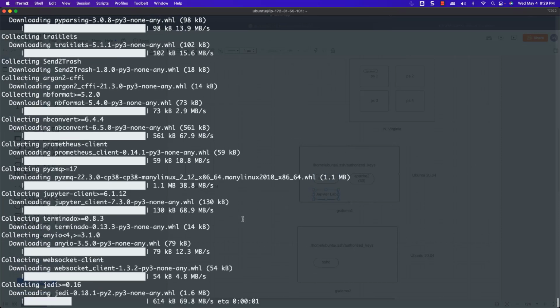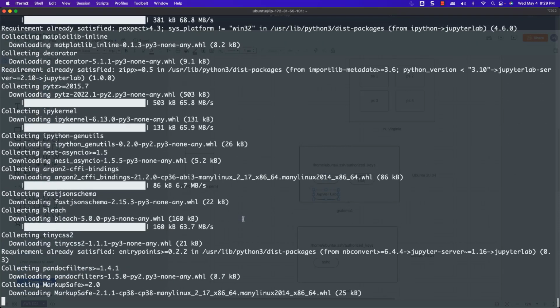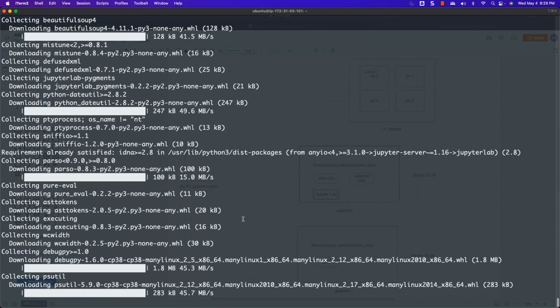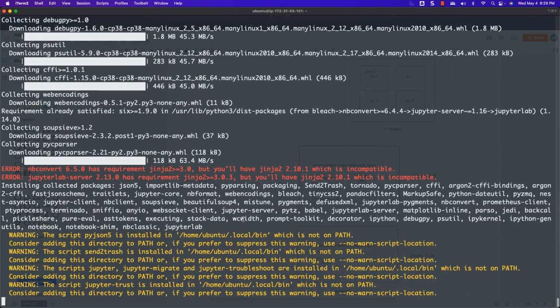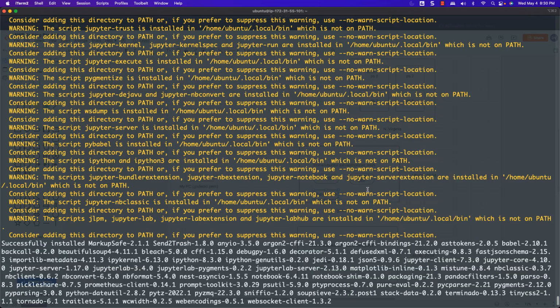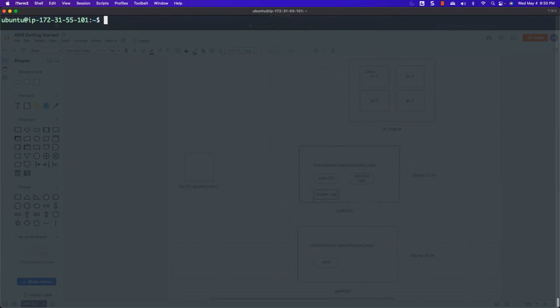Once it is installed, we should be able to access Jupyter Lab by using the jupyter lab command. We will go through the details once the installation is complete. Now Jupyter Lab is successfully installed. Let me clear the screen. Now let me say jupyter lab. You can see that it is failing, saying command jupyter not found. Probably I might have to relogin.